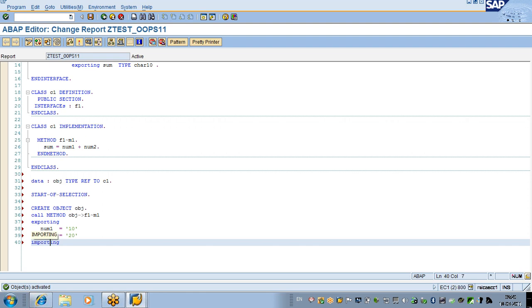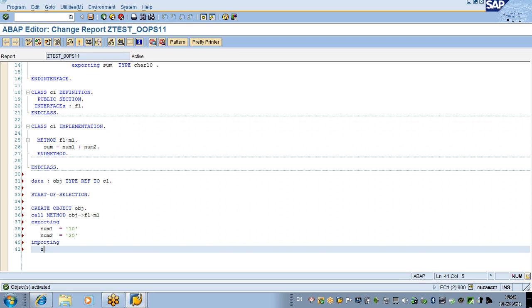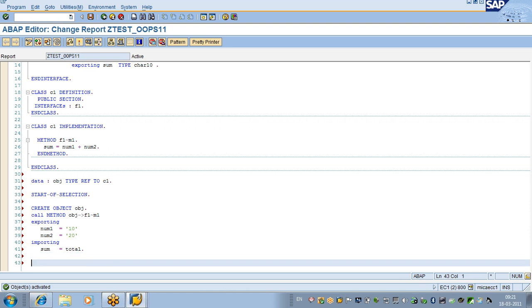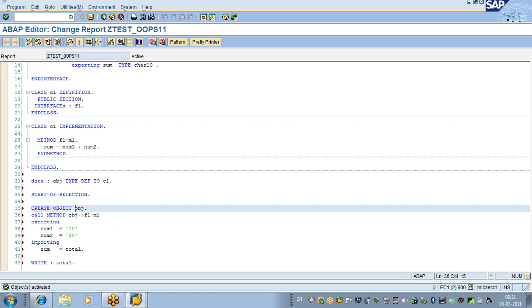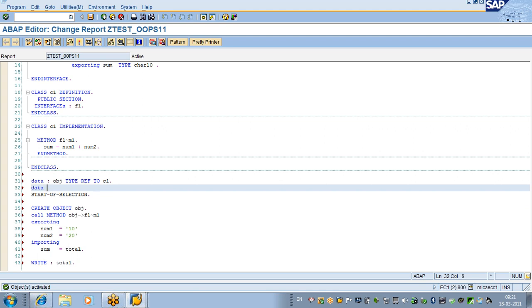What will we import? Sum. Sum is equal to total. We'll declare the total in the program. Write total. I'll declare the total in the program. Data total type C, character 10.